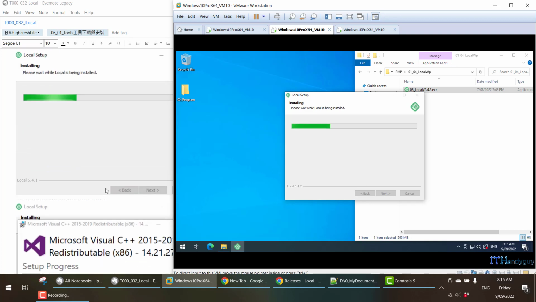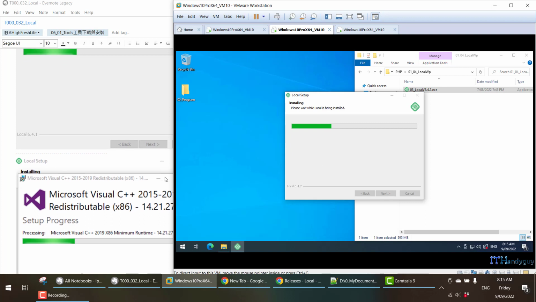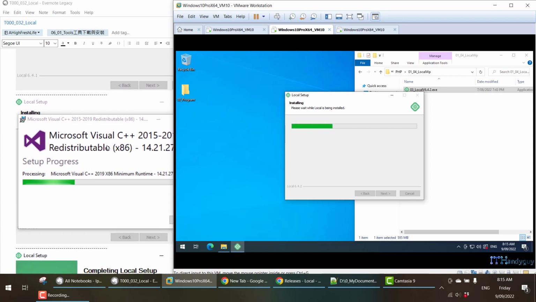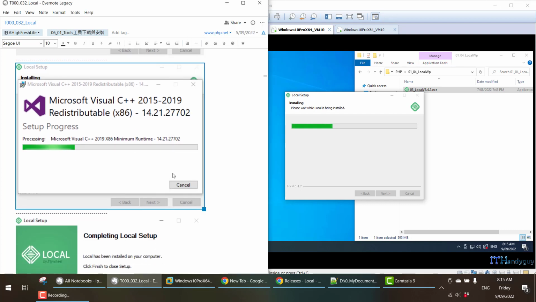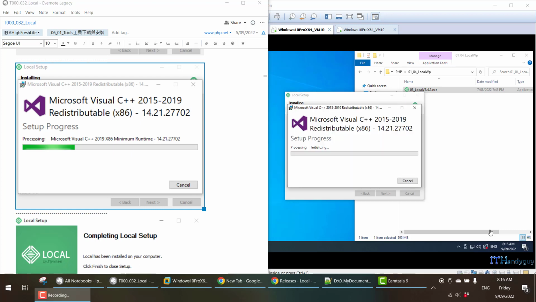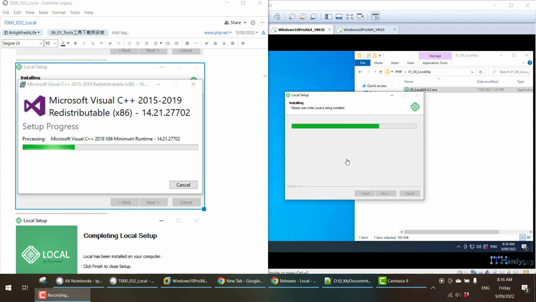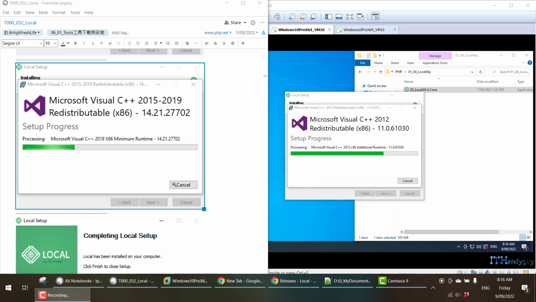It will take a very long while to install Local, and it also will install the Visual C++. Okay, so in this case, you just need to wait. Okay, you can see it will also install Visual C++, and just wait until it finishes.